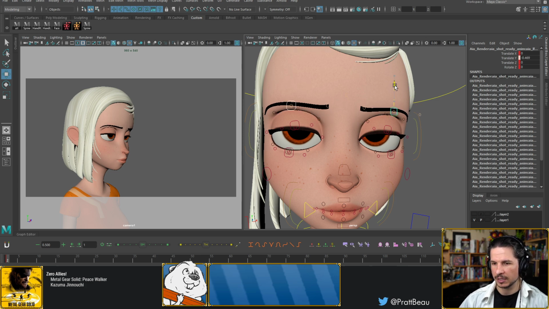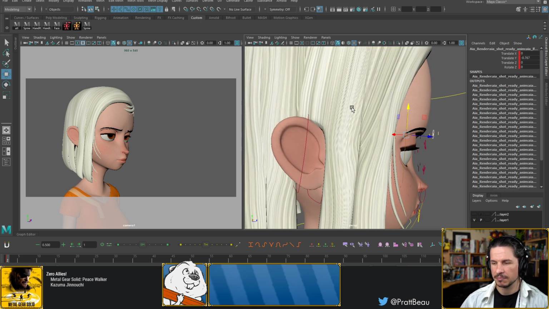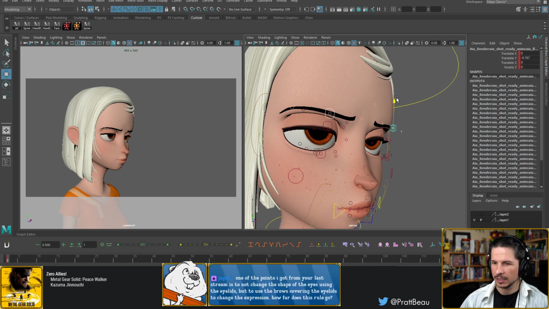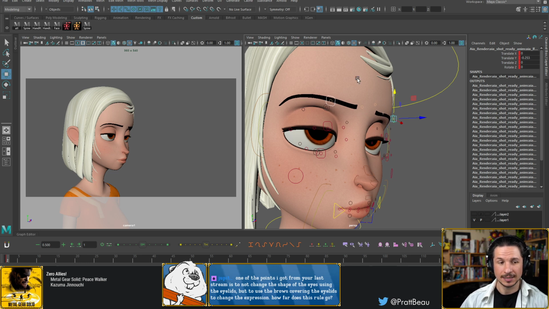So I'm not going to be bringing her brows down like this. This will make her feel like she's a little peeved at something. Not quite the expression I want to go for. I want more of that, I'm done, whatever kind of expression. Still interesting to look at, but I want to sell that disinterest.